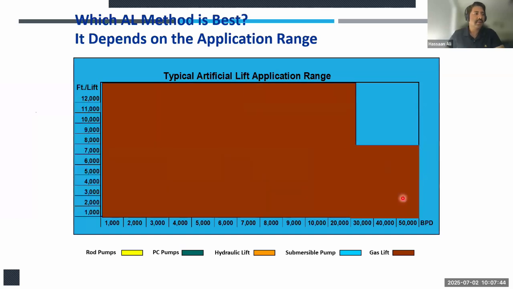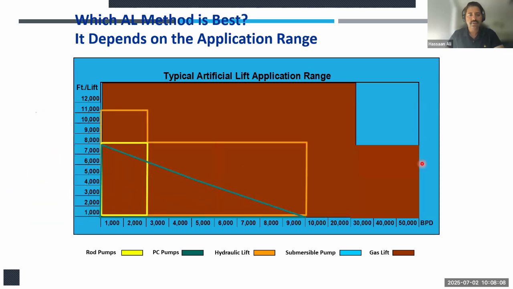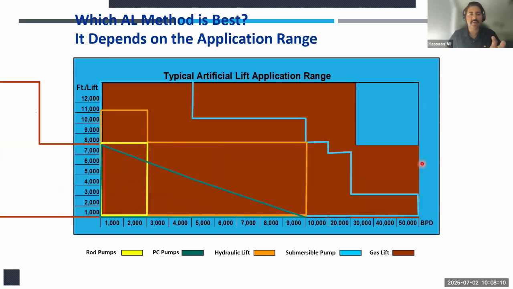And then your gas lift. Gas lift is a really versatile mode of artificial lift system because you can see you can get a very high flow rate and you can set your gas lift systems at a very high depth. So you can get the lift that you want along with the fluid flow rate that you want as well. So this is just to stack up all these artificial lift systems against each other.